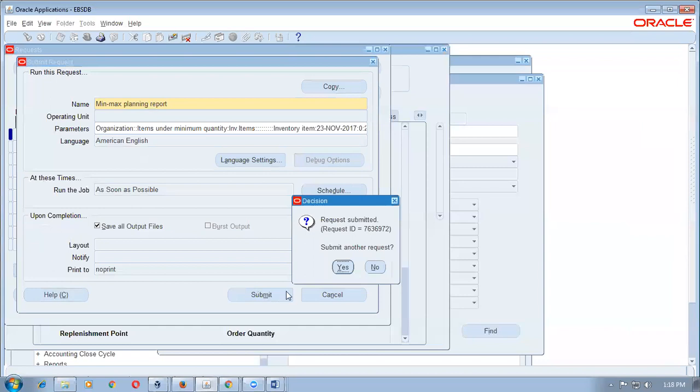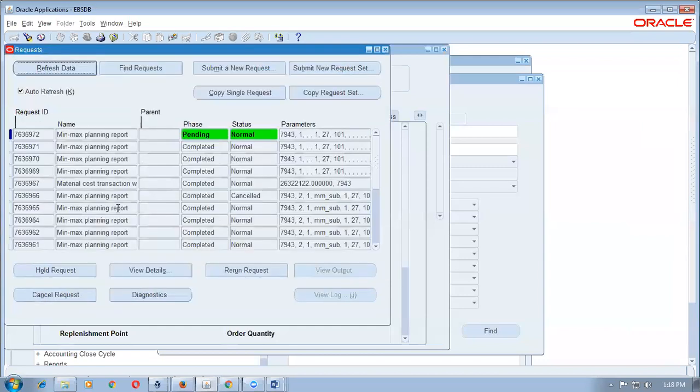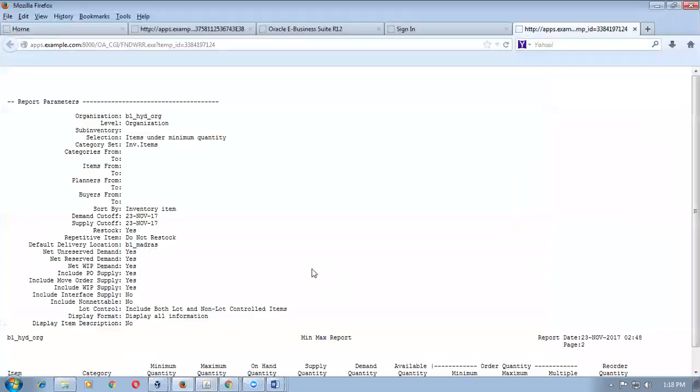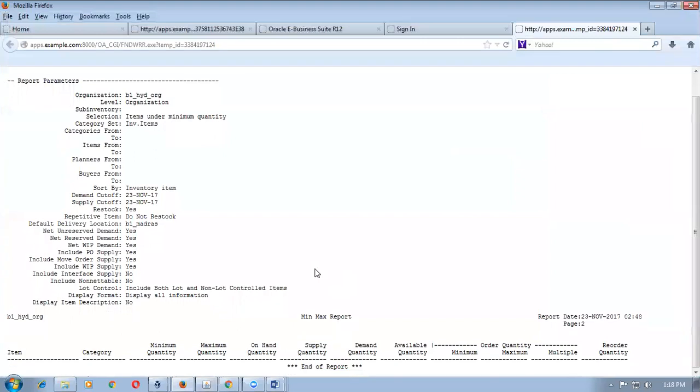Fine. Click on submit. So 972 is the concurrent that is running. Now, fine, go there, click on find 972. So what mistake did I make there? I think I have not pressed anything at all. Fine, go there. So 972 is the concurrent, I'm running it now. You view the output, what happens? You can also see it. Oh god, why is it not coming? Restock is less, it's okay. But it has to give me an output now. What is the mistake I'm making?